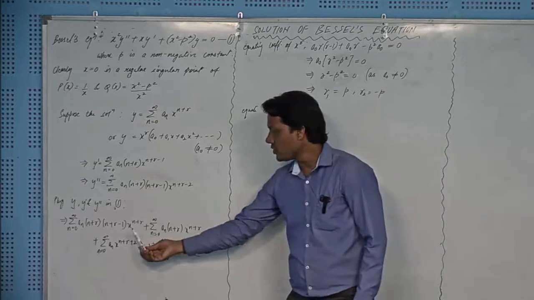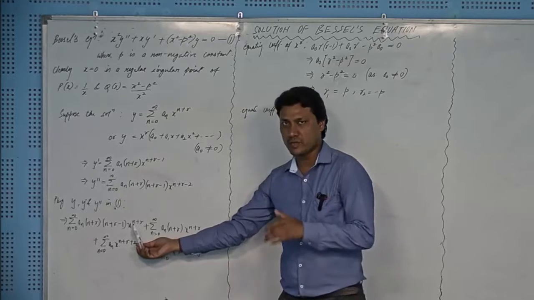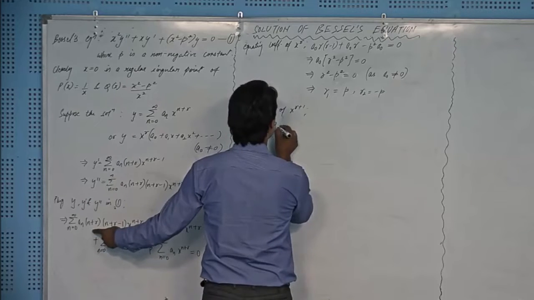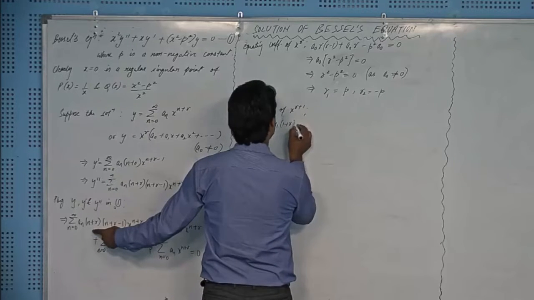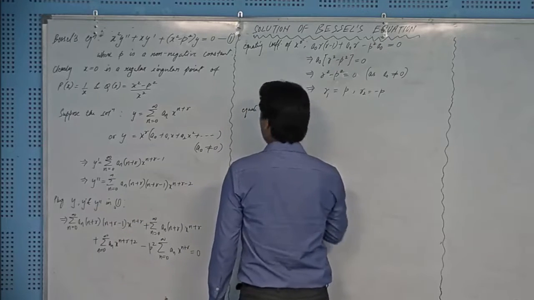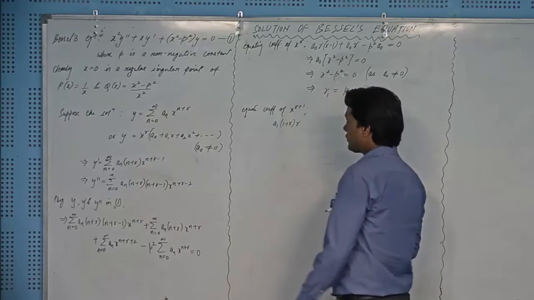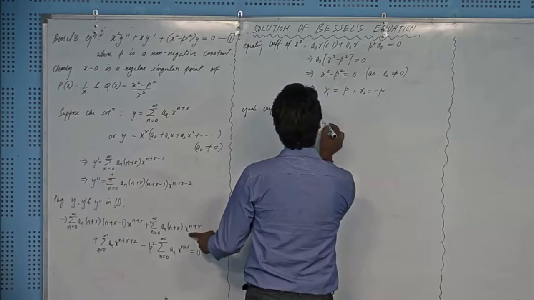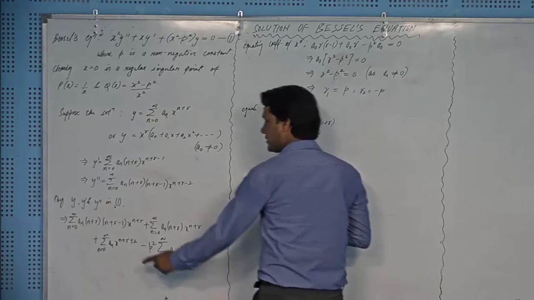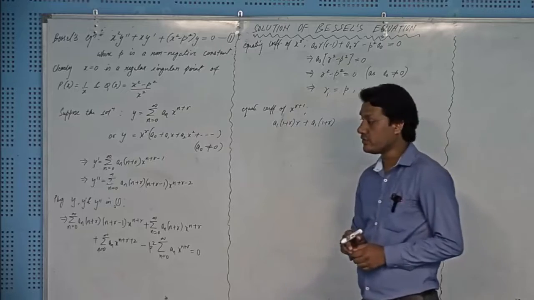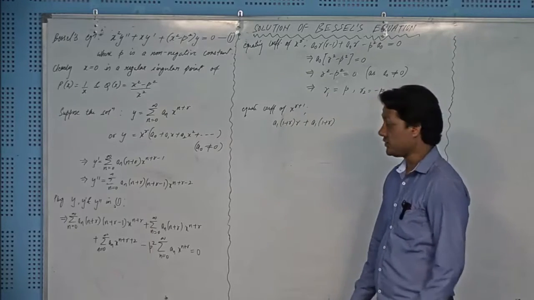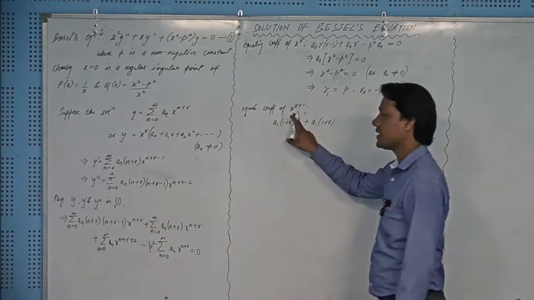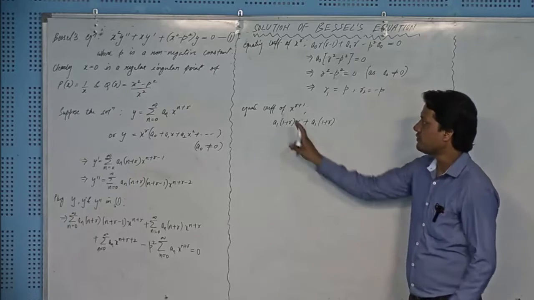From the first term, if you want to obtain x to the power r plus 1, then you have to plug n equal to 1 here. So plugging n equal to 1 in the first summation, you will get a1 (1 plus r) r. And from the second term, if you want to get x to the power r plus 1, you have to plug n equal to 1, which produces a1 (1 plus r). The third summation is not going to give x to the power r plus 1, because if you put n equal to 0, you get x to the power r plus 2, which is higher. So from the third term, there is no hope of getting this term.